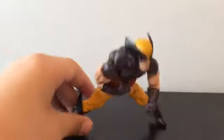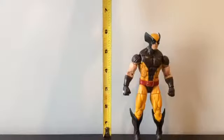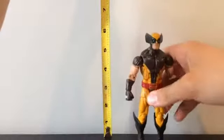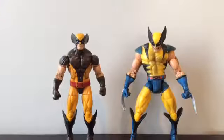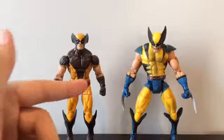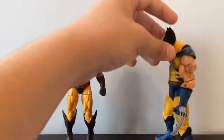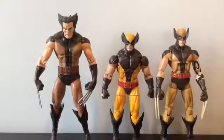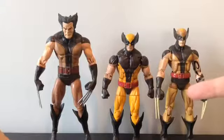If you think this figure is muscular, let me know in the comments. Wolverine here is pretty short as he should be — he's standing at about six inches. Here he is next to the Series 3 Wolverine. I like the height on this figure a lot. I thought this figure would be a bit shorter or the same height, but he's hunching a little bit. Here he is next to the Return of Marvel Legends Daken — Wolverine's son — and then here he is next to the Marvel Select Wolverine, brown costume variant, unmasked.